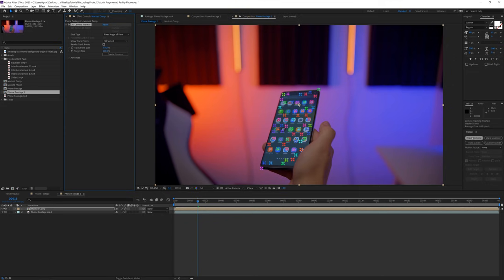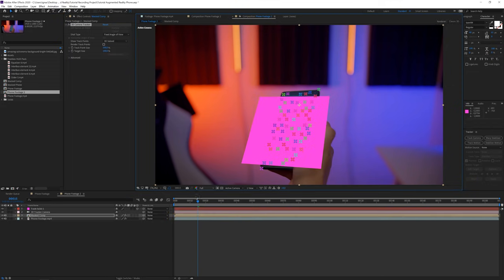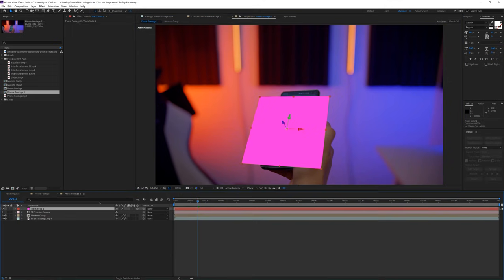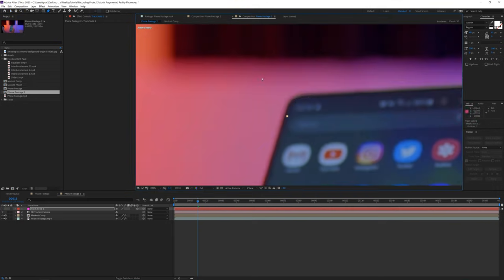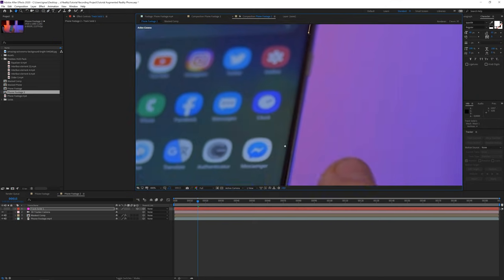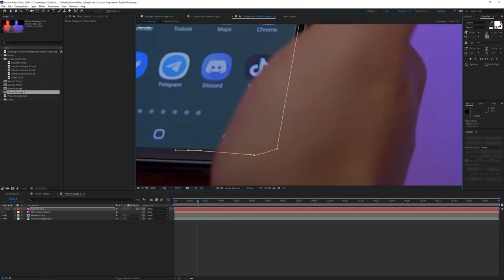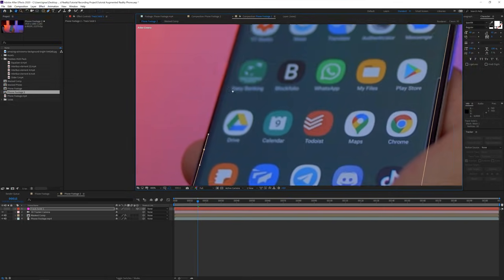Then we will have all of these tracking dots. We want to select the center of them. You will see this kind of sphere that will show you the kind of perspective that we will be working with. Right click and choose create solid and camera. And for the solid, try to kind of rotate it into place and also match up the size of it. And then we also want to use our pen tool to mask out our screen. Just mask over the hand, we will rotoscope that later.